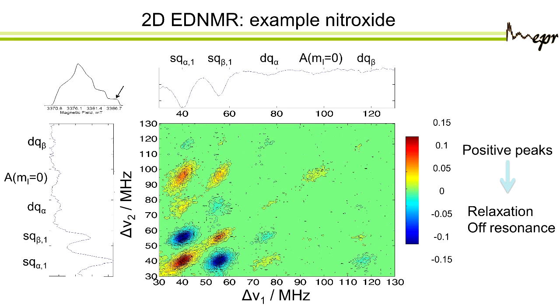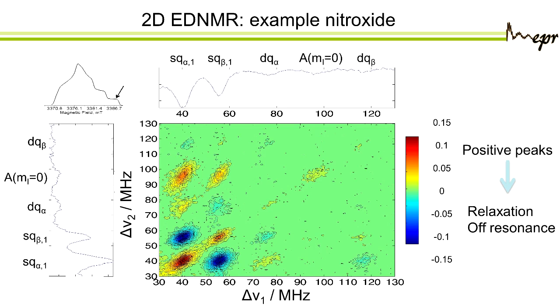So this is what you get, and then you get all other lines that are on the diagonal and off diagonal that are positive, and these lines are actually coming from complication due to relaxation and cross relaxation. These can be accounted for by simulation. So anyway, these are the cross peaks that you see between alpha and beta. So the blue lines are always between lines in different manifolds. So if, for instance, I have an overlap of two different paramagnetic centers, I will see cross peaks only between lines that belong to a particular paramagnetic center. I cannot see from one paramagnetic center to the other.